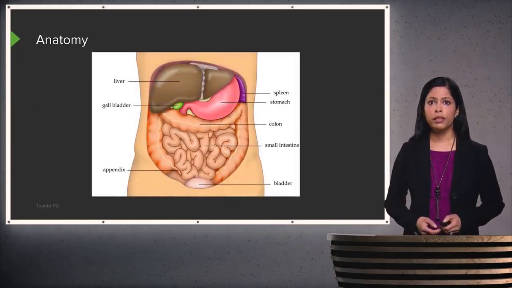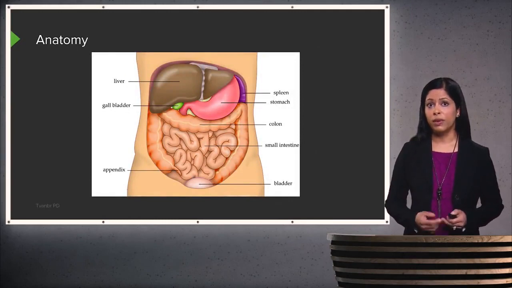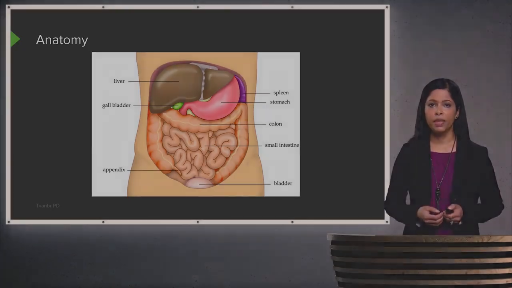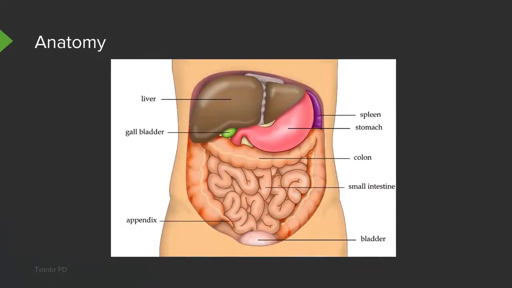So before we look at the abdominal normal anatomy on a radiograph, let's just review what normal abdominal anatomy looks like on a diagram. A large part of the upper abdomen is encompassed by the liver. It's essentially seen in the right upper abdomen, but also extends over to the left upper abdomen. Adjacent to it is the spleen, and oftentimes on a radiograph you can see the outline of both the spleen and the liver.